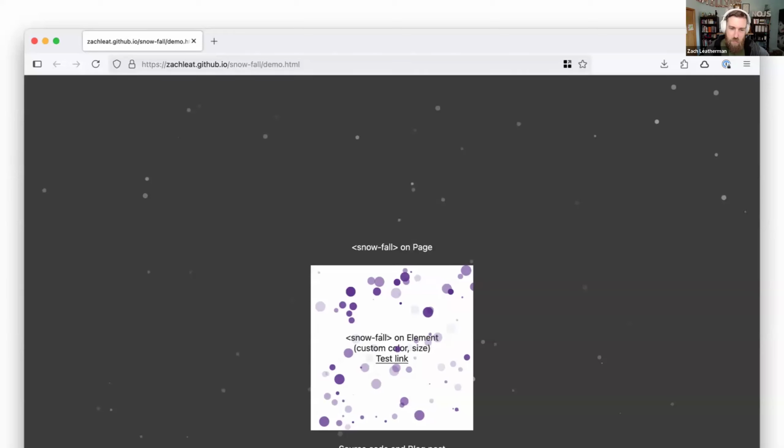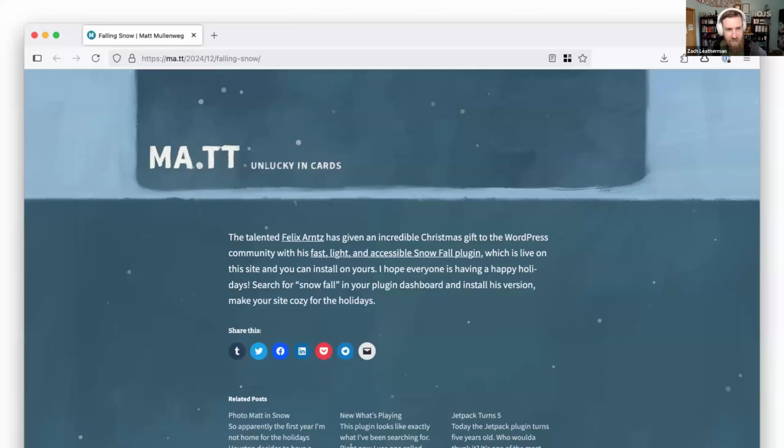Another thing I added to the Blog Awesome project was this web component called Snowfall, and it's basically like snowflakes falling on your web page, and it's kind of fun. WordPress Matt added it to his personal website. If you go out to his personal website today, this is still on his website, which is nice.